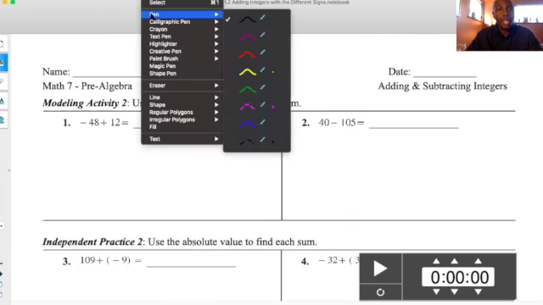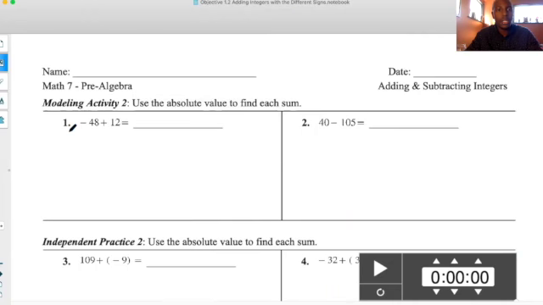Now, -48 is way too big for me to write tons of counters. So that's not what I want to do. Now, do I have to rewrite this? No. It's already written as an addition problem, so I can honestly just write -48 plus 12. But I do want to do the absolute value method here.